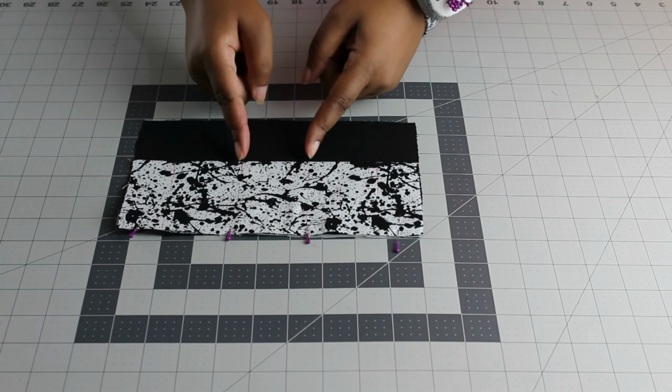Right, you're going to take this to the sewing machine and sew across, flip it open so that your lining and your main pieces are right sides facing, then you'll top stitch. You'll see me do it when I'm sewing. Then you'll come back and add your other two pieces to the other side of the zipper, just like we did in the other video.